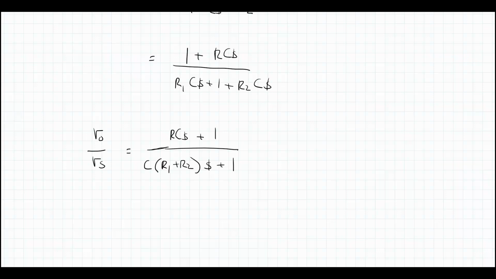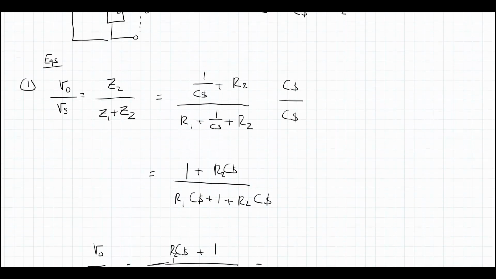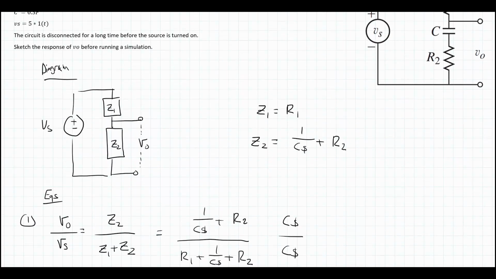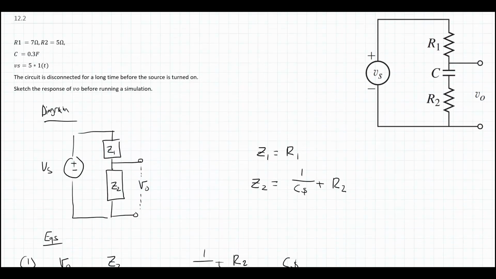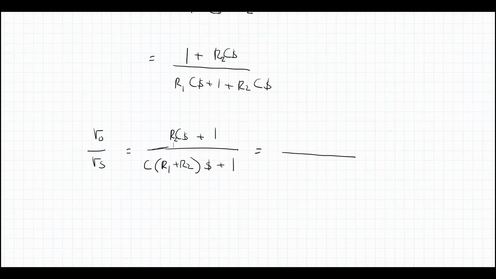I'm going to actually at this point apply my values, and I'm going to do it numerically instead. The algebra, it's just going to be a little bit messier than I want to get into right now. So if I apply these values, and I have to specify which R this was on the top, R2, these are all R2s coming down. Okay, so that's now specified. I was given to use that R1 is 7, R2 is 5, and C is 0.3. So let me apply those down here specifically.